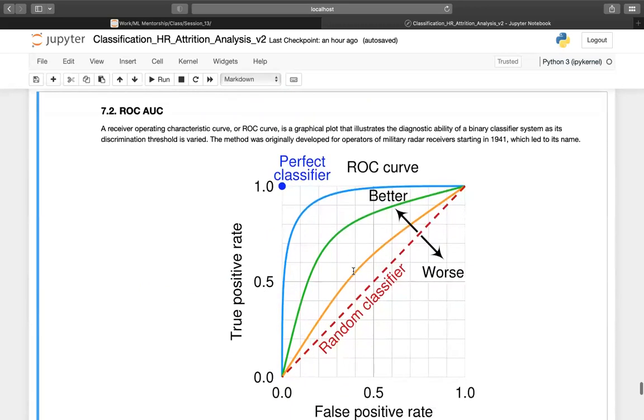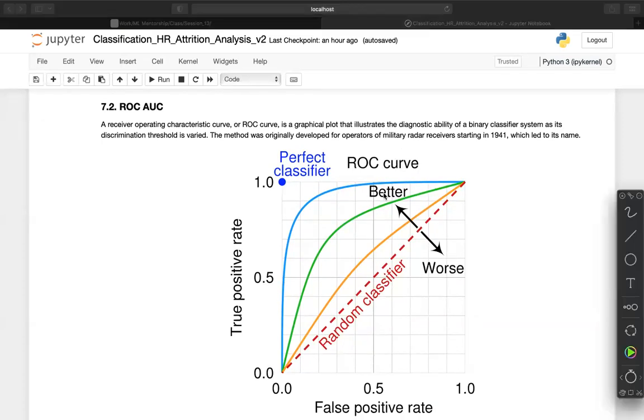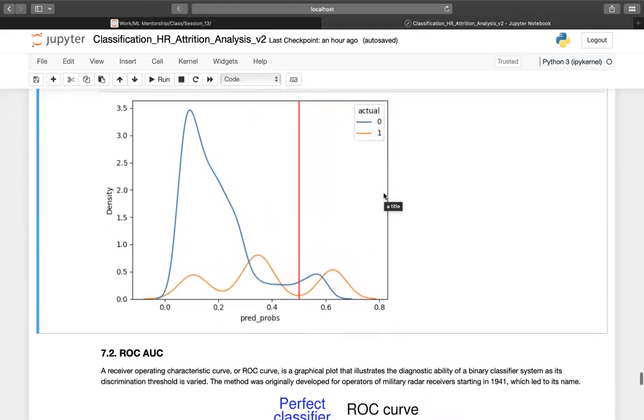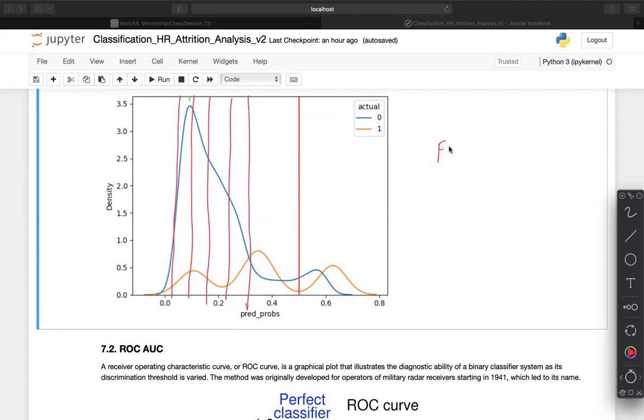So in this case, we look at something called ROC AUC. One way of doing that is to change your cutoff probabilities. So start with a very low cutoff probability and increase it slowly, and keep observing how our false positives and false negatives are changing, and which particular case of false positives and false negatives is acceptable to us, right?